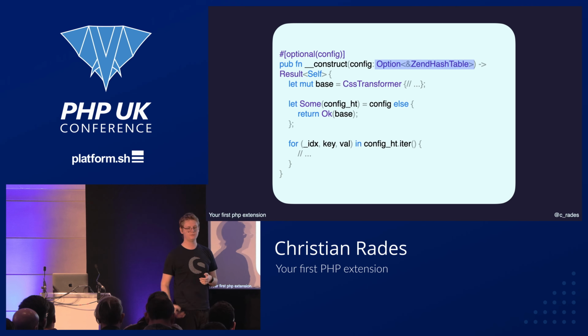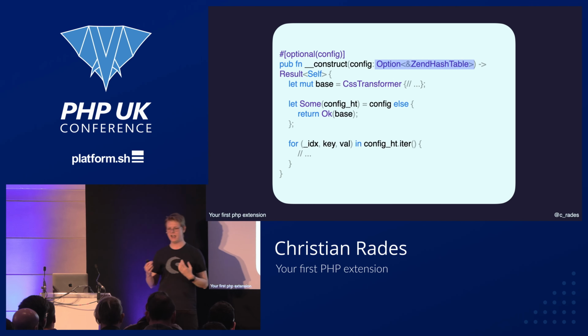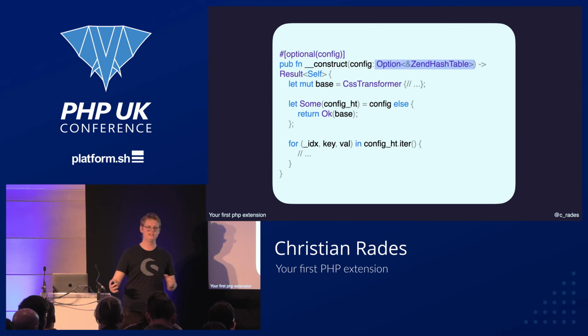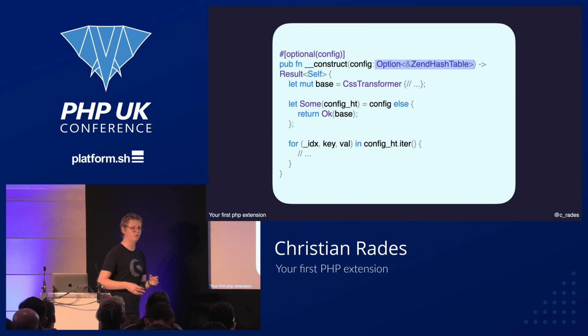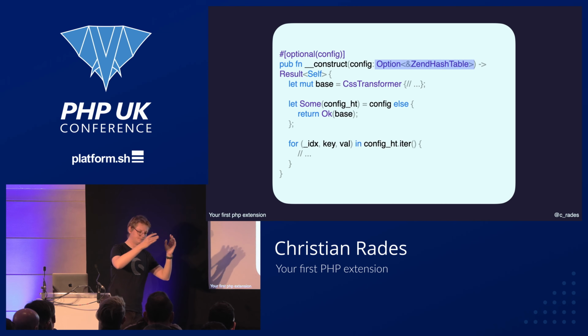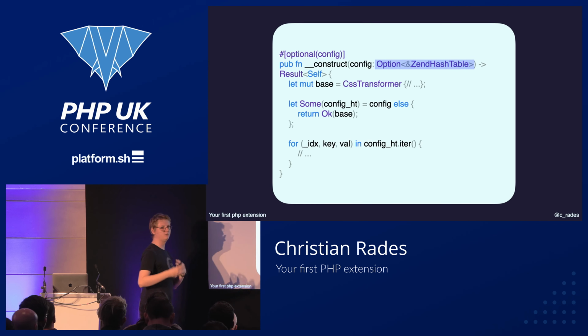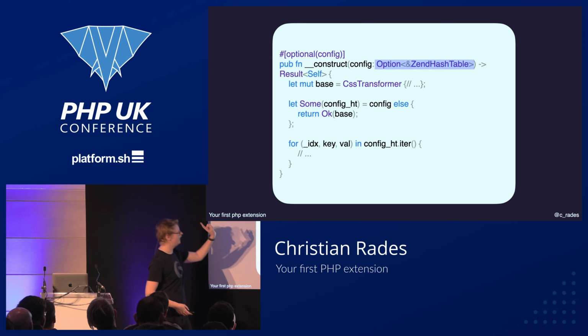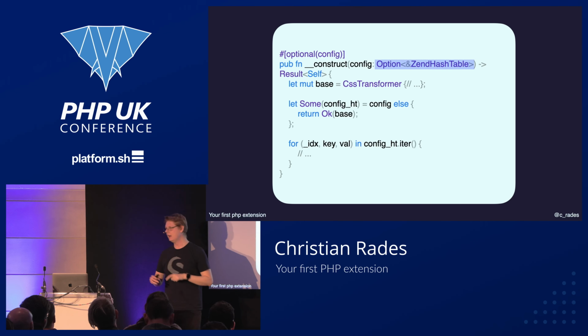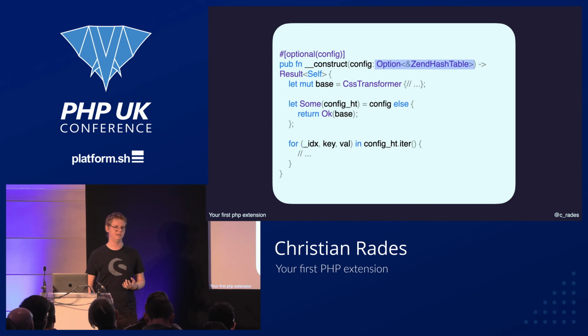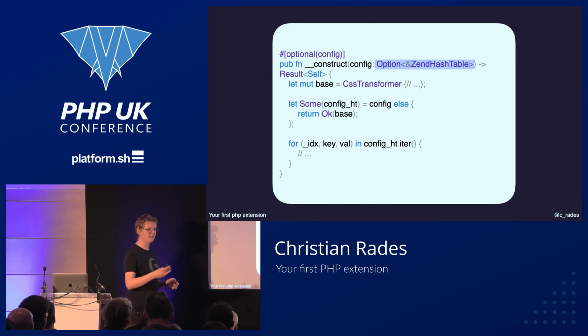And here is the first time where we actually interact ourselves with PHP types. So this is exactly what I wanted to talk about, where we can interface with the PHP engine itself, and we have to figure out how to access values there. So a Zend hash table, or a reference to a Zend hash table, represents arrays in PHP. As you all know, arrays can be maps or normal lists, and under the hood they are all stored as hash tables with some extra steps.